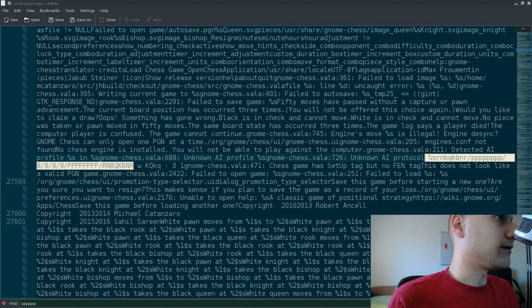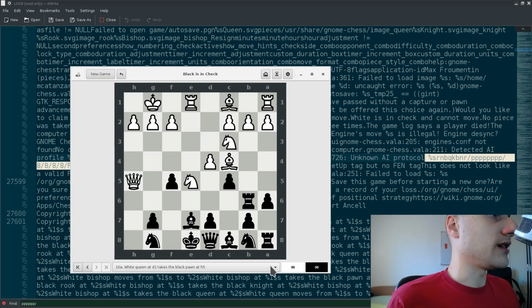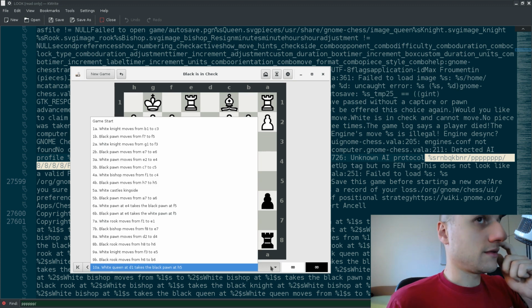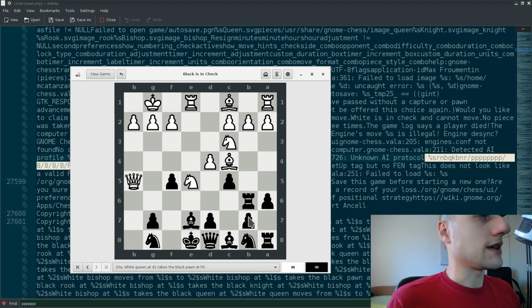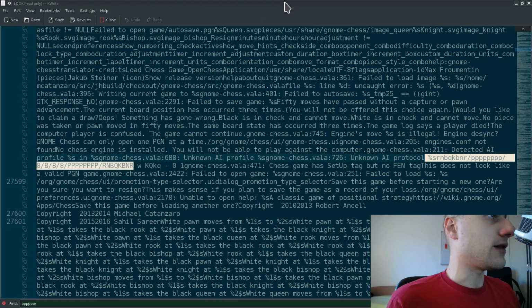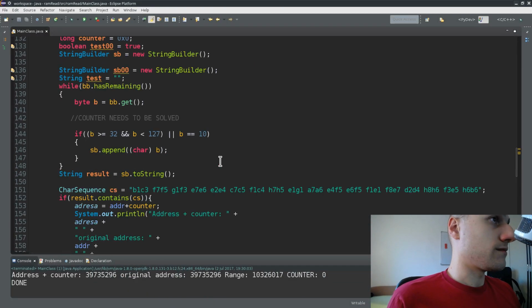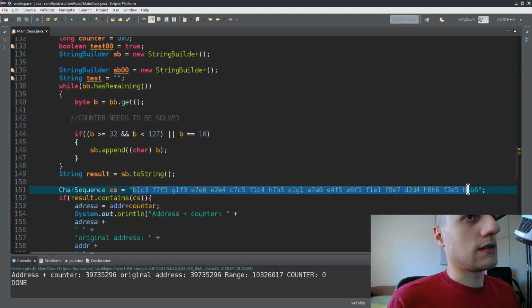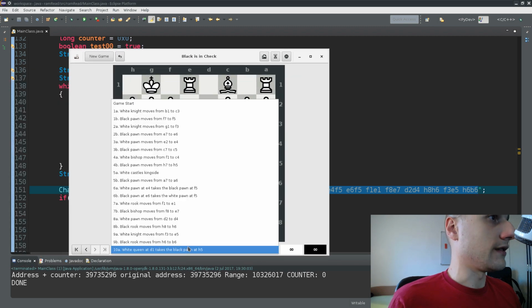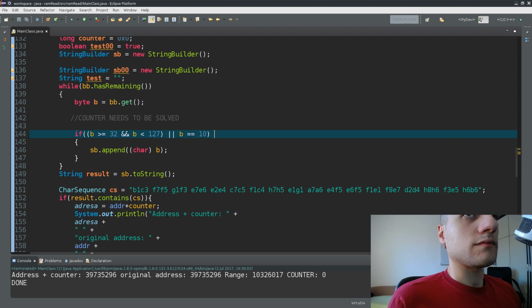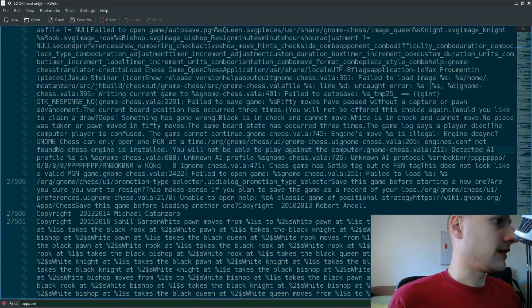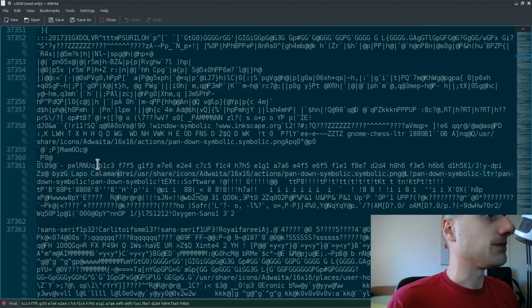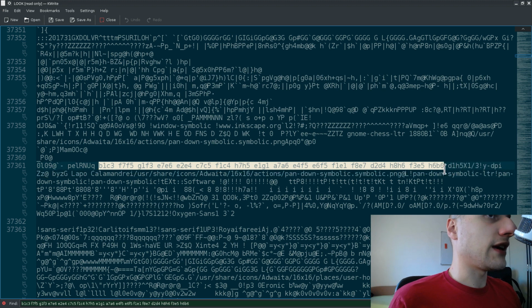But look at this. Do you see the list of moves that were made here? So if I click here, you can see that there were many moves that have been played in this game, right? So you have first move b1 to c3, f7 to f5, g1 to f3, etc. Okay, so I've preloaded this game and I've played it a little bit, so I've gotten a very specific set of moves that I have recorded, and now I am going to find them. These are just a set of moves that I've rewritten from here, in a particular format. And if I do this, if I do Control F, Control V, voila. So there you go. These are all the moves that have been played within this game.